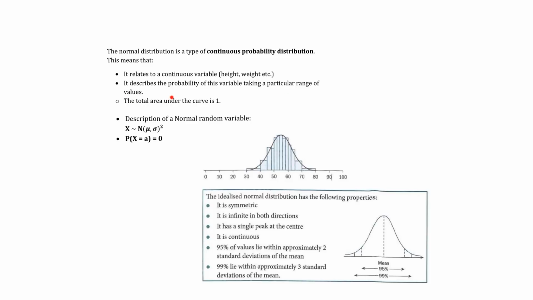Likewise, in the binomial distribution we were able to find the probability of any particular value, for example the probability of x equals 2. But in this case, the probability of any particular number is 0. So now we will be talking about the probability of finding a range, for example the probability that x is greater than x1 and less than x2.